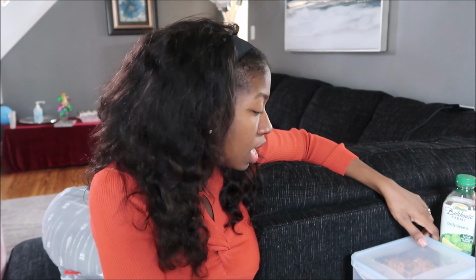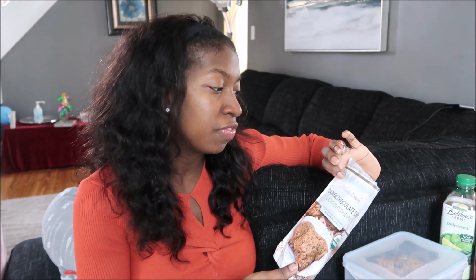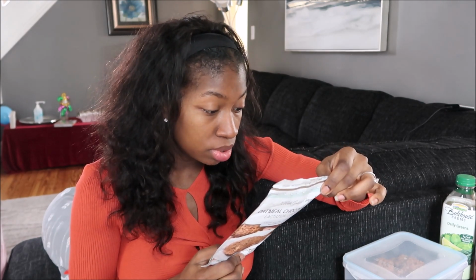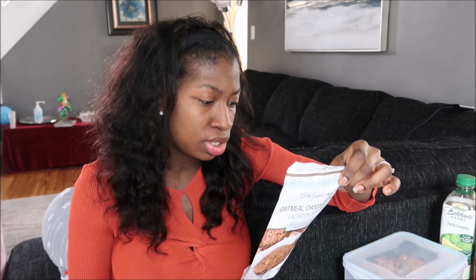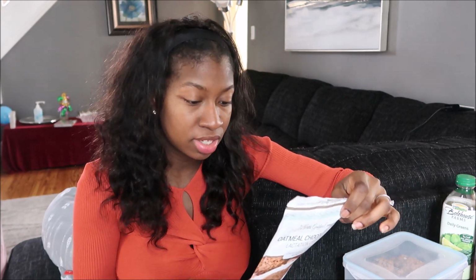I found it on Amazon. But the second brand that I tried is the Fertile Goddess Company. These are oatmeal chocolate chip cookies. They've got organic oats, organic brewer's yeast, flaxseed meal, and sucanat. All of these things apparently work together to help you promote breast milk and breast milk production, let down, all of that stuff.